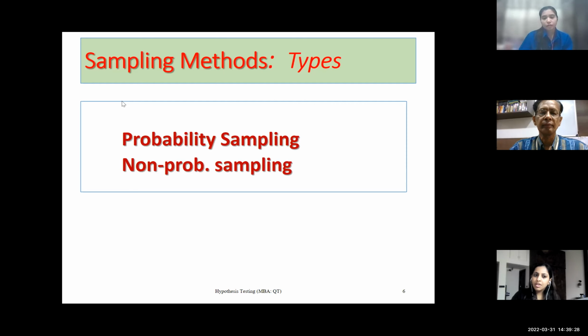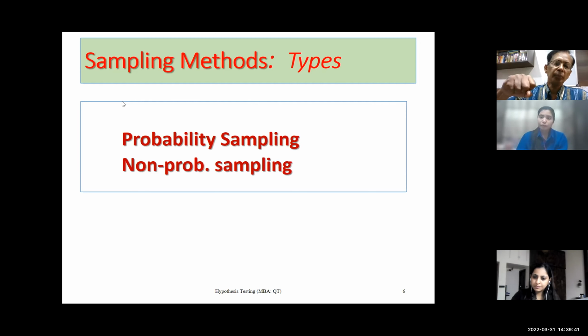The choice. Probability is related to chance, and non-probability sampling is a choice. It doesn't depend upon chance. Snehal madam, suppose you are going to a shop to purchase a dress for your younger sister. Will you pick up randomly or make a purely selective choice? So it is purely selective, so it will be non-probability.